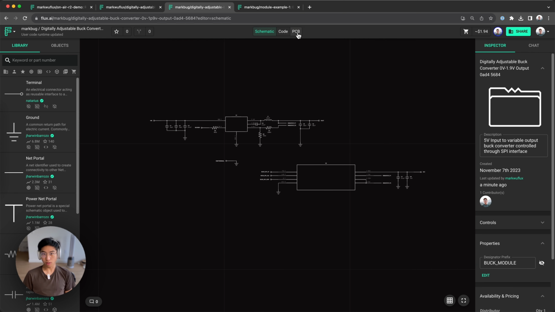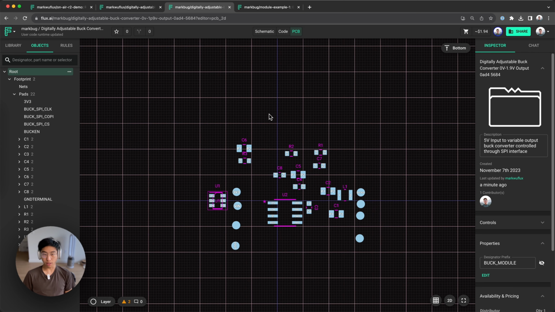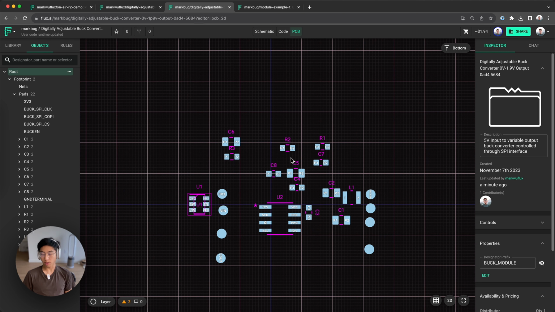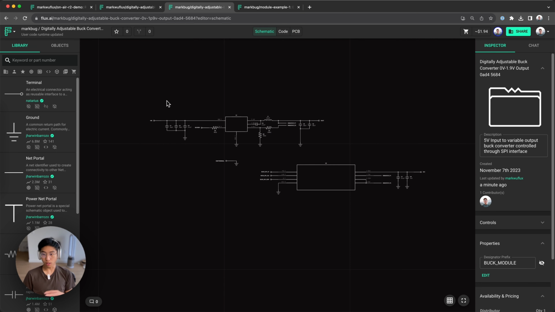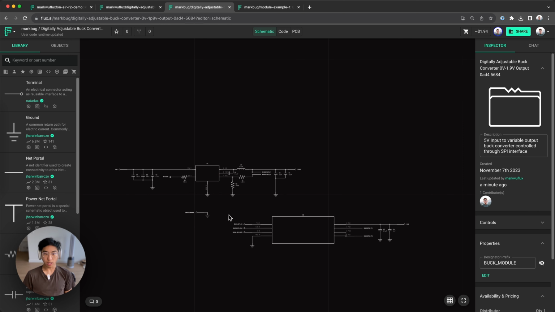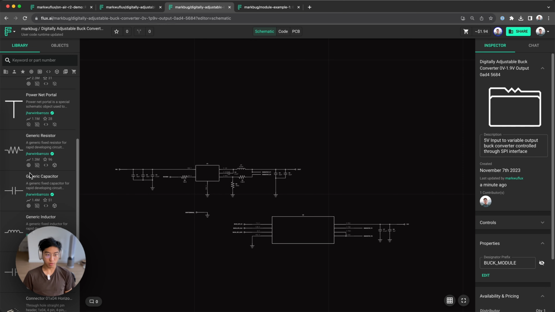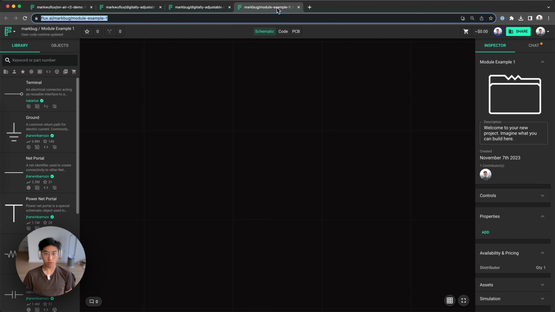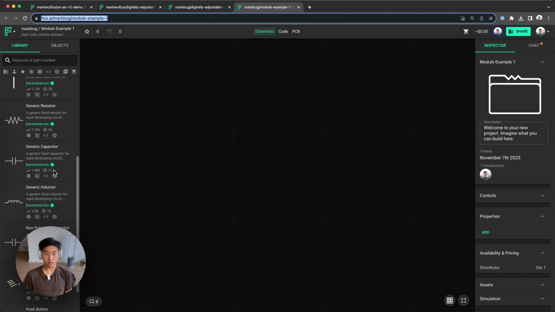If you're seeing on your PCB that you don't have a black background and you cannot see air wires to your components, this means Flux thinks you're creating a part and not a module. How you create a part and not a module is you start by dragging in a terminal. If you drag in any other object, like a ground or one of these components, Flux will create a layout object for you. So let me show you how to properly create a module.